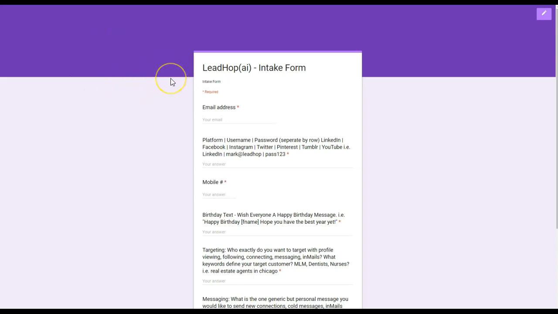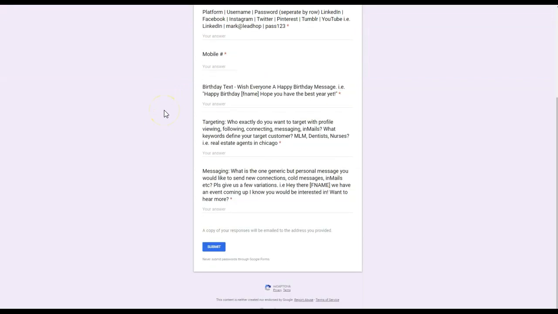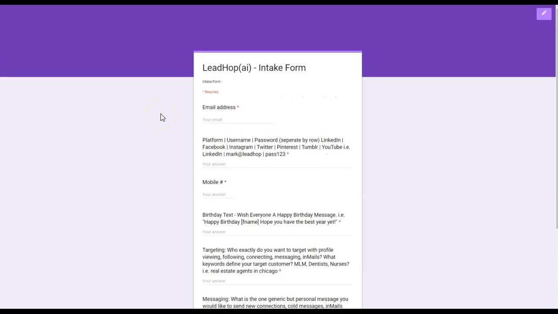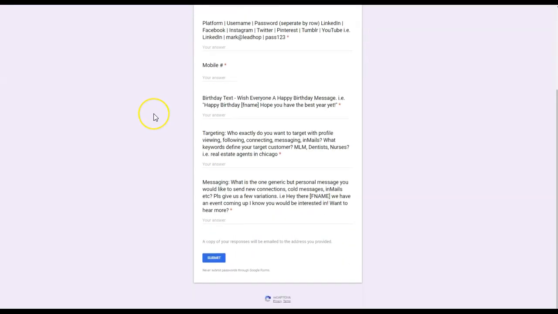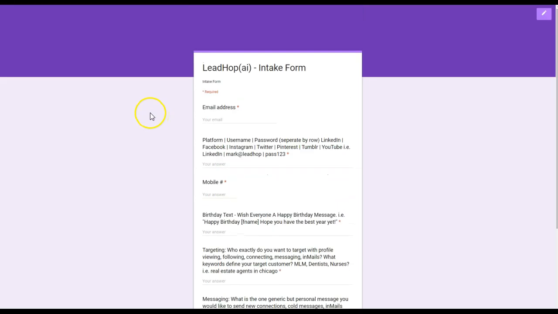This is what it looks like. It's going to get better and better, but basically from a high level overview, you want to define who you're targeting and then generally what the messaging is. You know, what you're trying to do. Are you trying to book a meeting? Are you trying to get a conversation going? Are you trying to get brand awareness? So whatever that is, that goal is going to be the same across all 7 of your social media platforms, right?